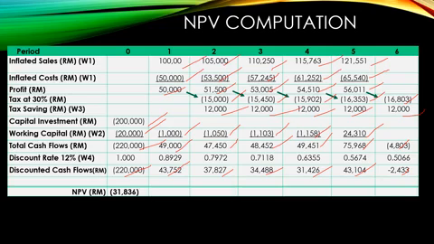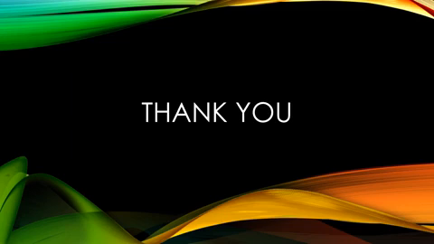So this project will give negative net present value. If the question asks you whether you should accept the project, so you should not accept the project. Why? Because the project will give negative net present value. So that's how you can compute net present value that involve with inflation and taxation. So what you need to remember, okay, to compute the net present value, you need to identify first the inflated sales and costs, which will give you nominal cash flows. When you use nominal cash flows, to discount the differential cash flows, you need to use nominal discount rate. So this one is nominal method.